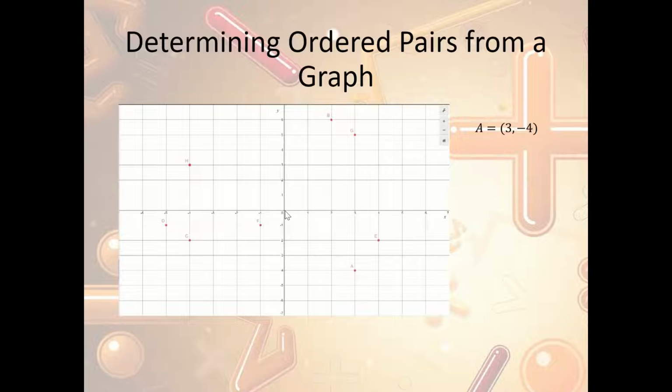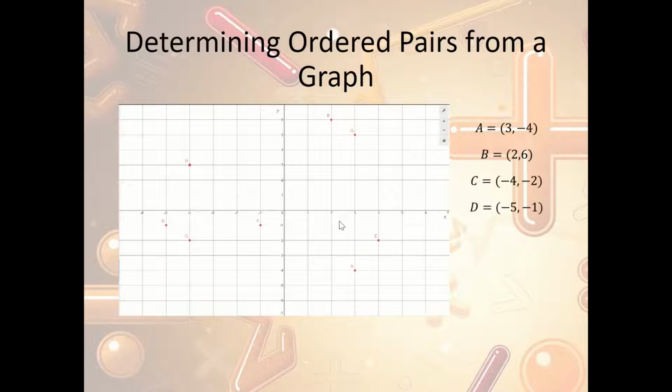Then I can do point B. Point B is right here. So I went to the right 1, 2. So x is 2. Y is 1, 2, 3, 4, 5, 6. So I would be at 2, 6. Then I find C. C is here. So that's negative 1, 2, 3, 4. And my y is negative 1, 2. So C is negative 4, negative 2. Then I do D. D is right here. So that's negative 1, 2, 3, 4, 5. And negative 1. So negative 5, negative 1.